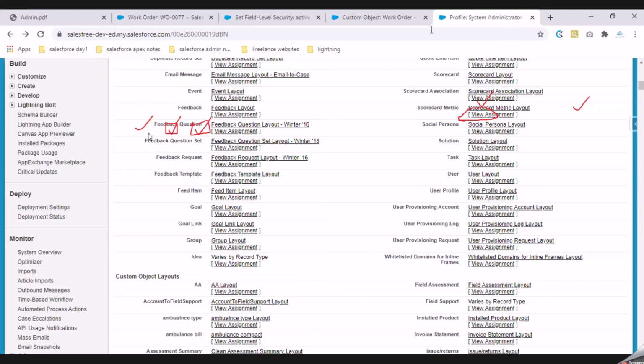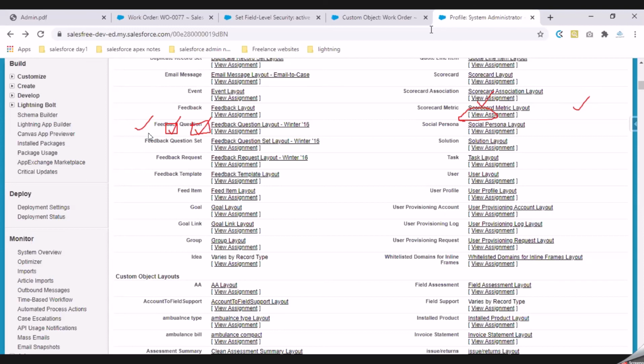Till now, we have discussed so many topics, let's say the record types, whether it may be page layouts, whether it may be apps, whether it may be tabs. We have looked at them from the concept perspective. If I'm dealing with a record type, I've looked at it from the record type perspective. Now what you do is look at it from the security perspective.